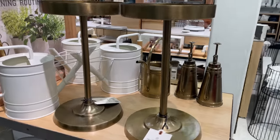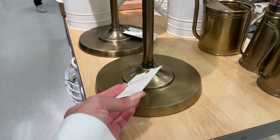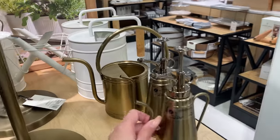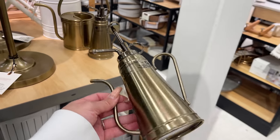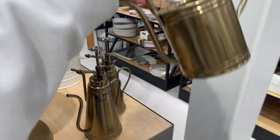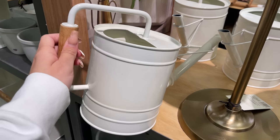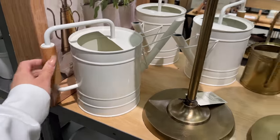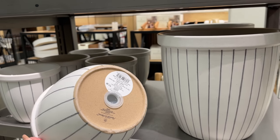They also came out with a gardening set. There's a plant stand for $39.99, a lightweight plant mister in brass finish for $19.99 — super cute styled next to a plant — and two watering cans: one for $16.99 in a great shape and color, and another white one with a wood handle for $19.99, very pretty and versatile for any style.